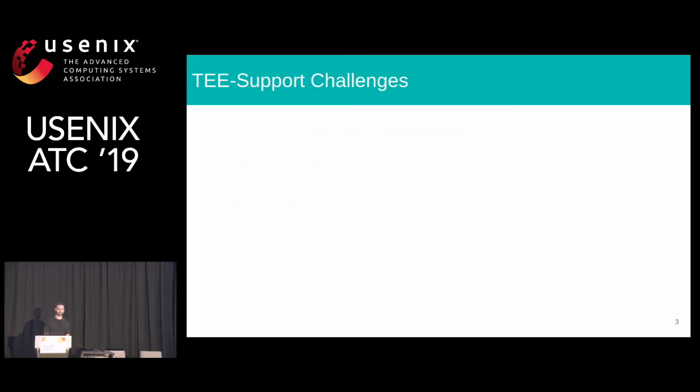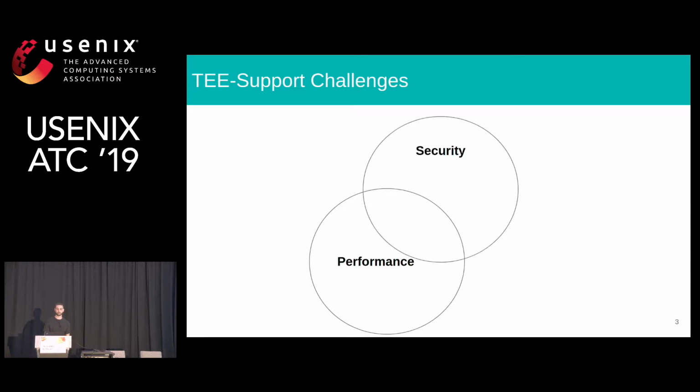Anyone interested in using TEEs has to consider performance, security, and usability implications. For example, crossings, getting inside and outside of the enclave, is expensive and should be avoided. So you might think, OK, let's just put more code inside the enclave. But that doesn't work, because you have a limited environment, and by doing that, you would just increase the likelihood of having expensive page evictions, and also because your attack surface grows. So it seems like the solution is to partition your application between trusted and untrusted code. But this is actually hard for existing applications.